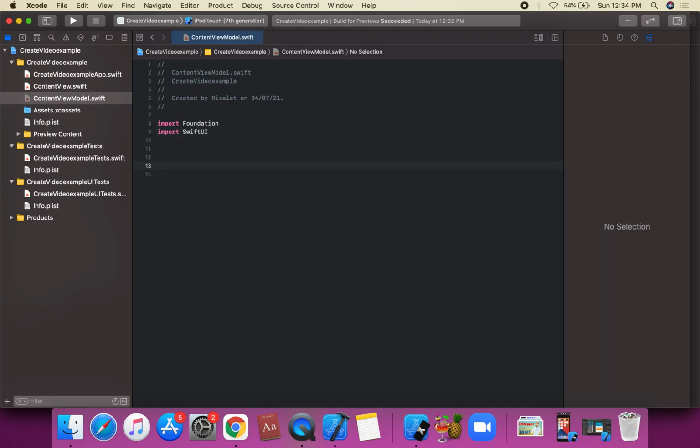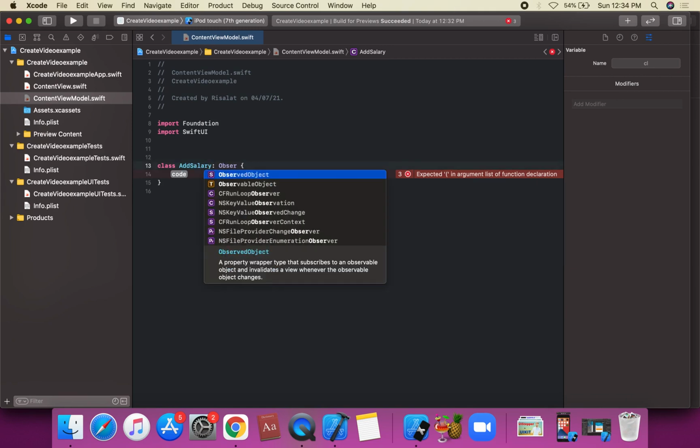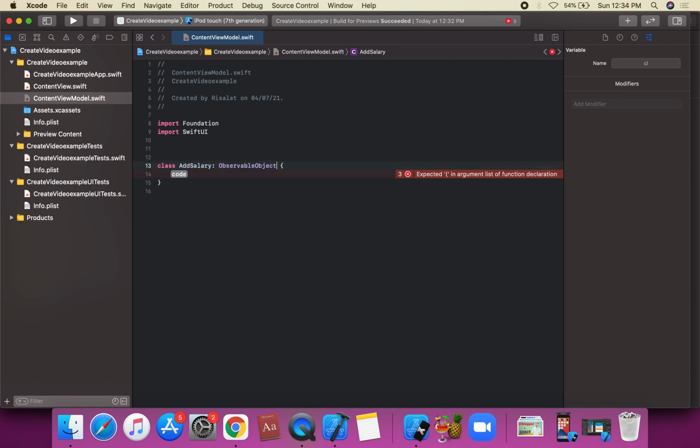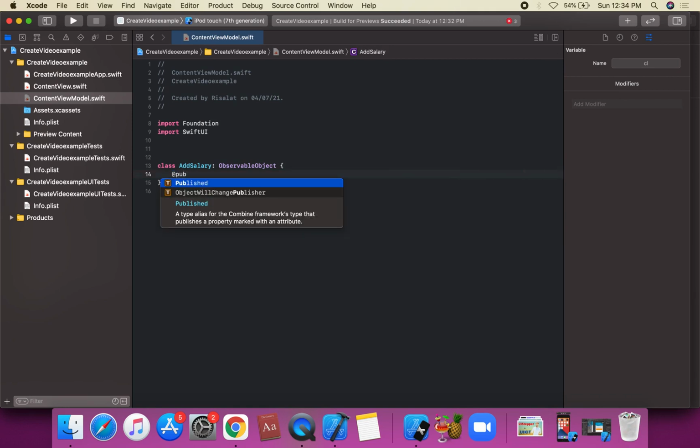Okay, let's create this class. Sorry, we cannot name it content view. Suppose we create AddSalary. This is of type ObservableObject, and @Published var.